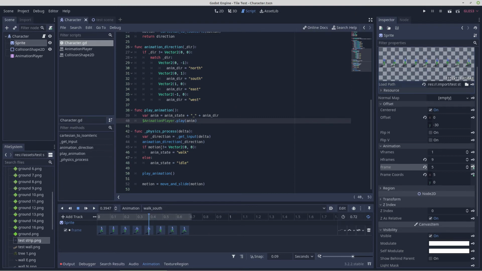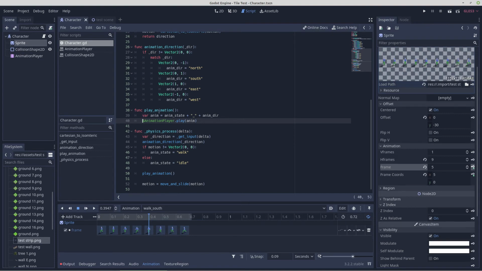Then if the motion is not equal to vector 2, 0, 0, the animation state will change to walk. Otherwise it will be idle. So anytime a key is being pressed, the animation state will become walk or idle.